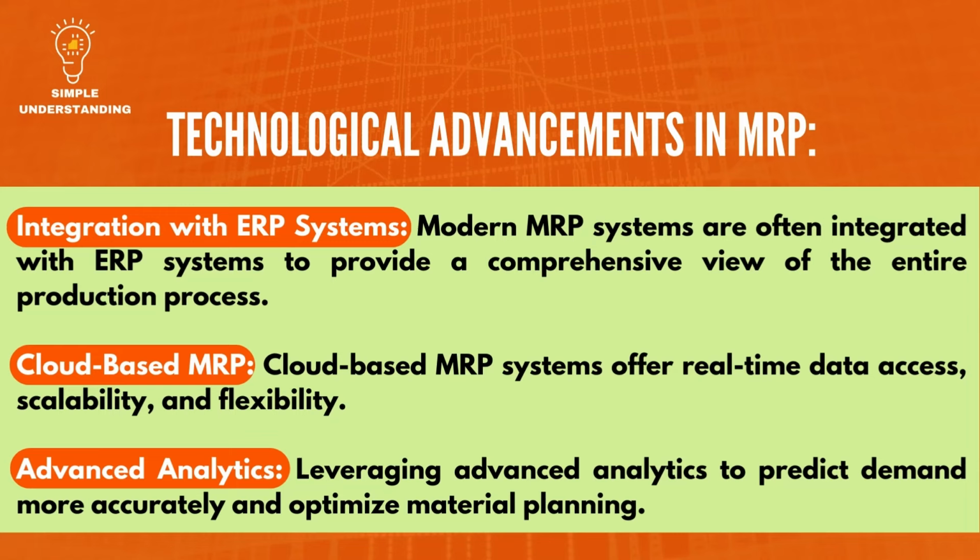A. Integration with ERP systems. Modern MRP systems are often integrated with ERP systems to provide a comprehensive view of the entire production process. B. Cloud-based MRP. Cloud-based MRP systems offer real-time data access, scalability, and flexibility. C. Advanced analytics. Leveraging advanced analytics to predict demand more accurately and optimize material planning.